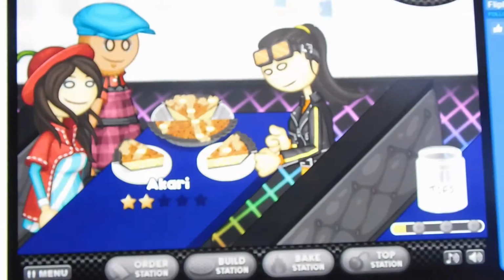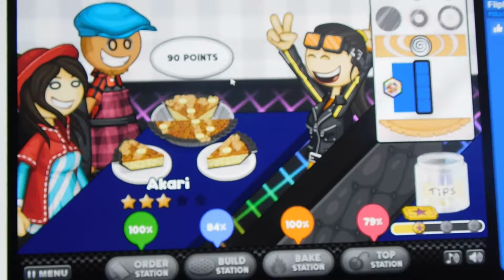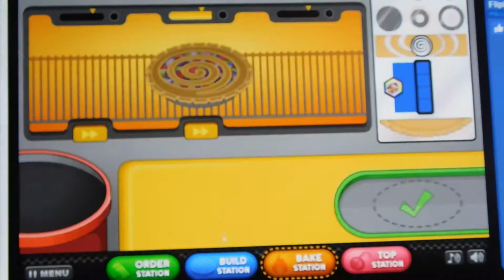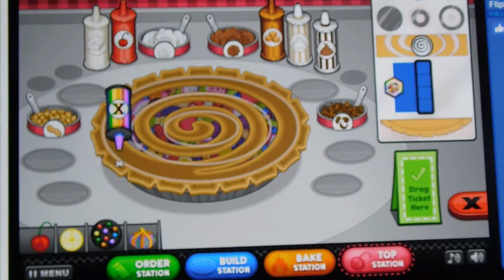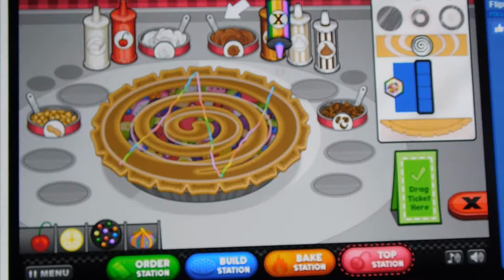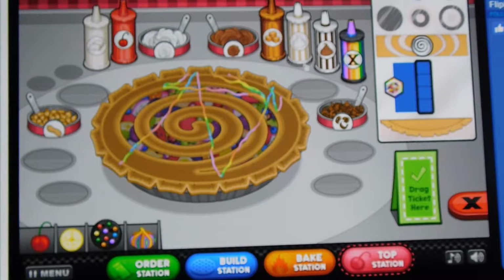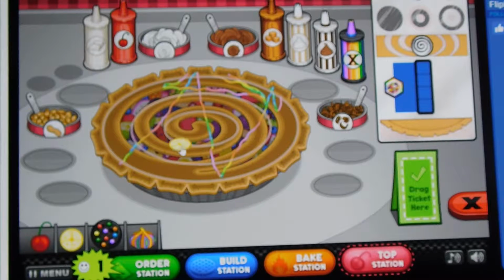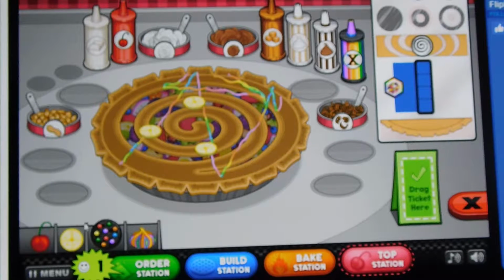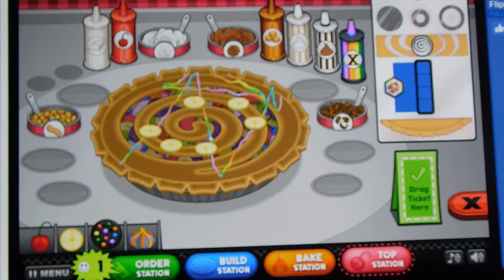Alright, plantain crunch, out the window. Woohoo! $8. Well, this is definitely gonna add, oh my. Ooh, it's burnt. It's burnt. It definitely is burnt. But I don't have any time to scrap over and start a new one. It looks like one customer's not going to have a pleasant taste in their mouth today. The baking station is not going to get a lot of points, but I gotta try. Hey, Stuffy's gotta try when he's baking some pie. Yeah, Papa's Bakeria.